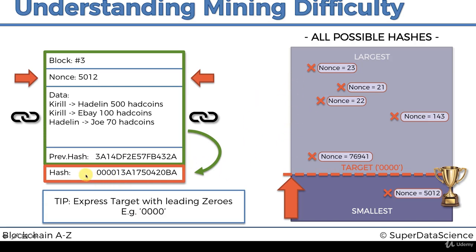However, in a hexadecimal number, if you request even one leading zero, just one leading zero at the start, you're going to effectively reduce the pool size by 16 times. If you do 2 leading zeros, it'll be 1/16 of 1/16. If you do 3 leading zeros, then this purple part, this valid part, will be 1/16 of 1/16 of 1/16. So it'll be tiny and wouldn't even be visible on this diagram if we tried to plot 4 leading zeros. And how do we get our heads around that?